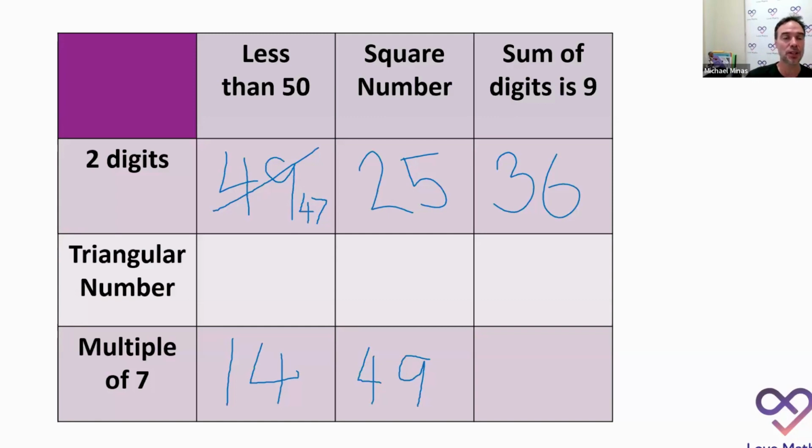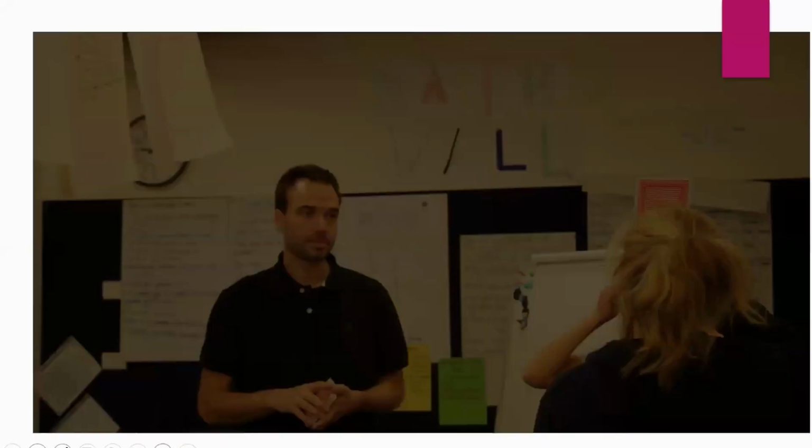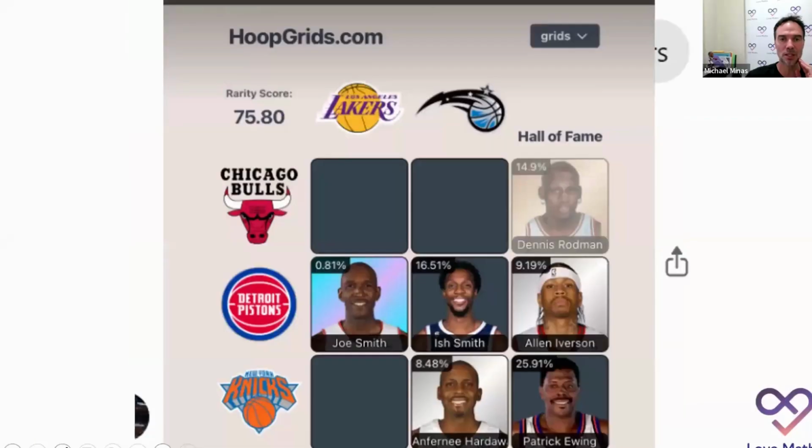Let's pretend, Sarah, that I've just come over to you and your partner while you've been working, and you're saying to me, I actually have no idea what a triangular number is. Oh, I thought I had left myself a blank slide, but I haven't. Oh, I have. This is what I would do. I would just show you visually what a triangular number is. So, Sarah, 1 is a triangular number. That's not very helpful at the moment, is it? All right, let's keep going. 3 is also a triangular number.